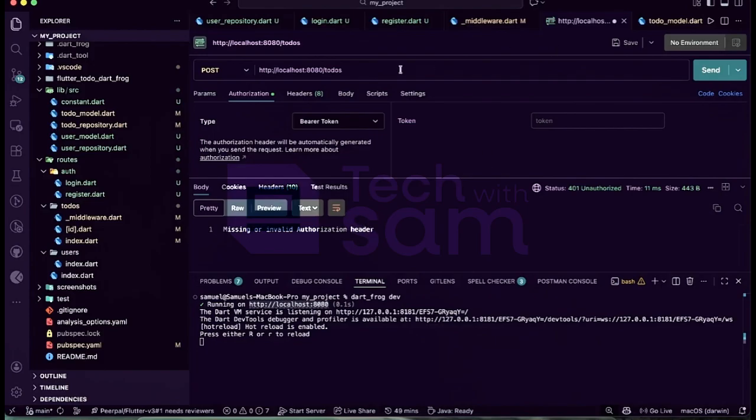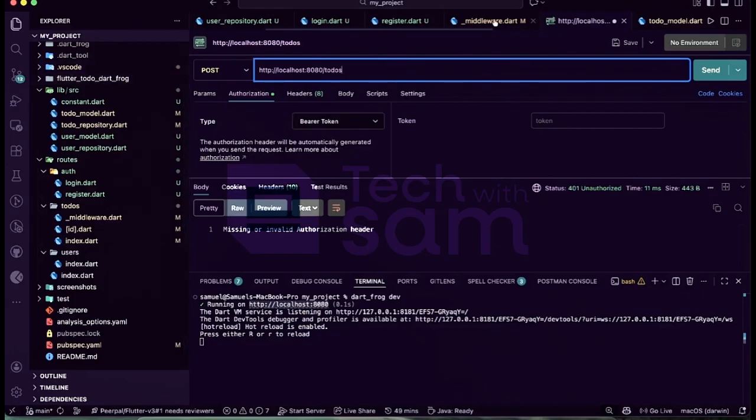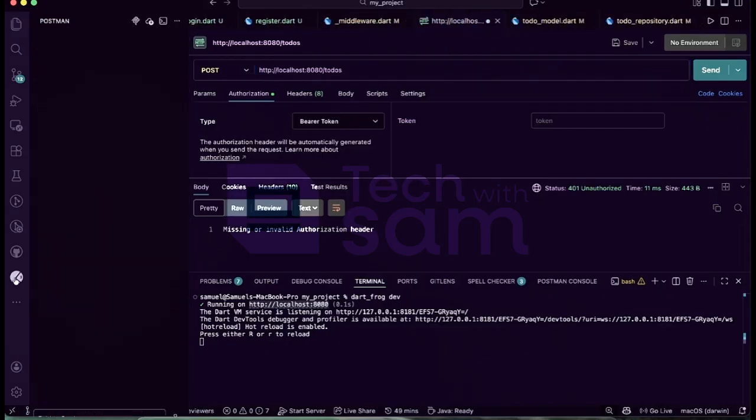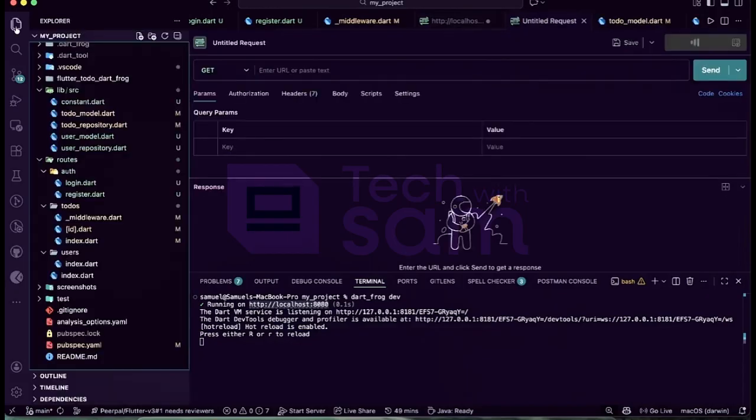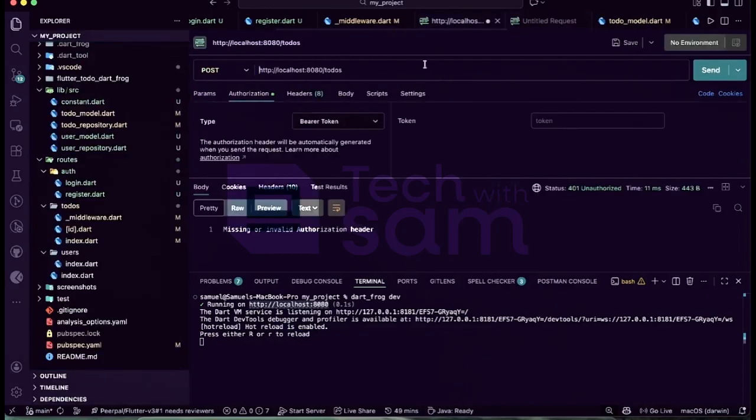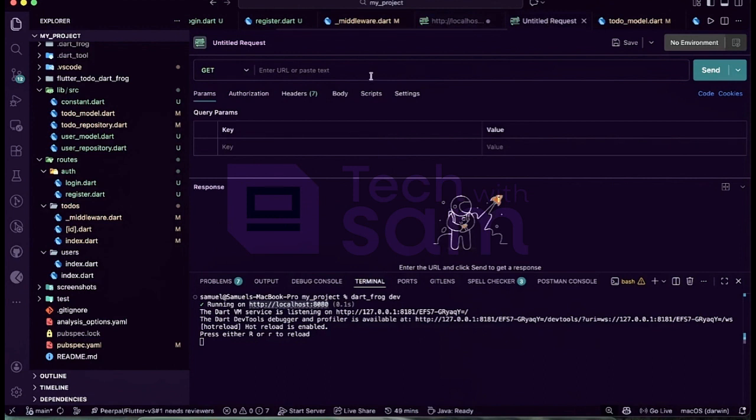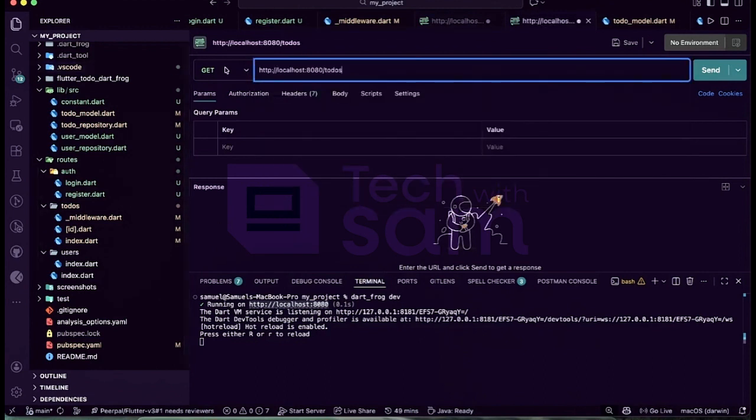So the next thing now is to create a new user. To create a new user, let me just clear my tab up. So there's no need, let me just create a new Postman tab now. All right, let me copy this again. Remember that dartfrog is route based, so inside our routes we have authentication, to-dos, user and the like. This is for the login and register. Then instead of to-do, we can just call auth. Then let me try login first.